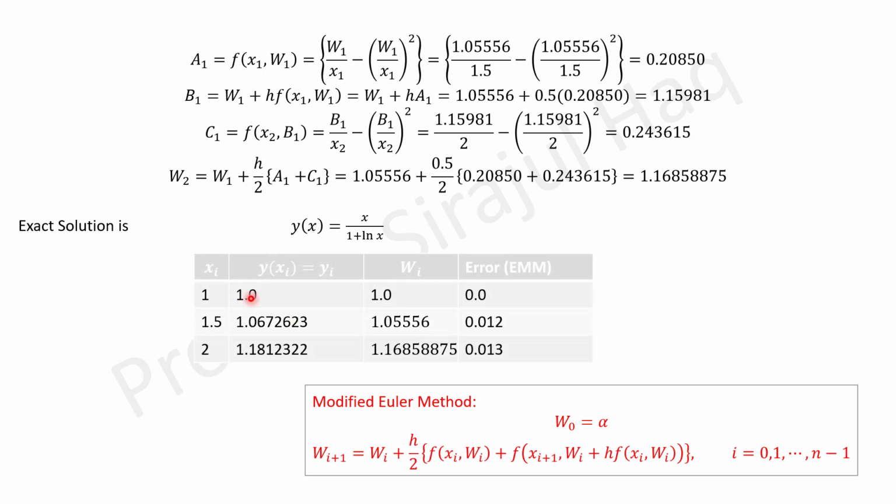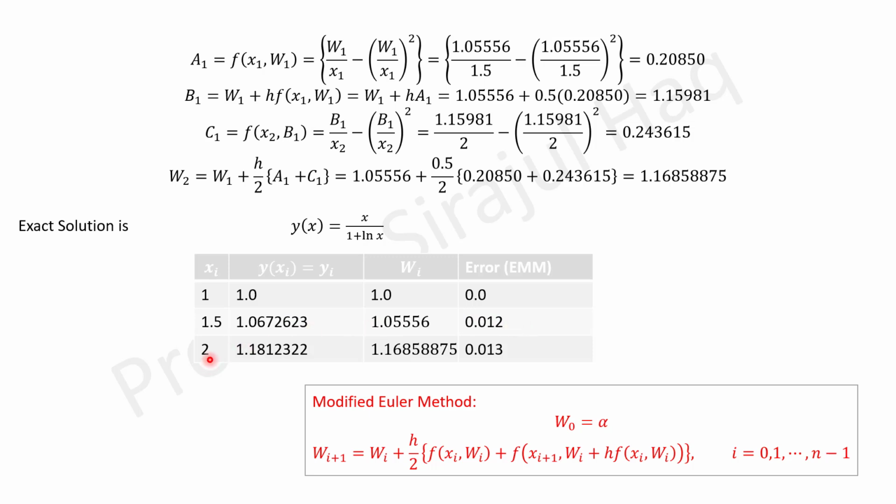You computed, this was the initial condition given to you, this was your W you computed, and this is your W2 which you computed here. When you replace x by 1 over here, that will give you 1. The corresponding difference is 0. But remember, this was the condition given to you, and normally the condition is coming from the exact solution. When you replace x by 1.5 in this expression, you are getting this value. This is your approximated value. The difference between the two is the corresponding absolute error.